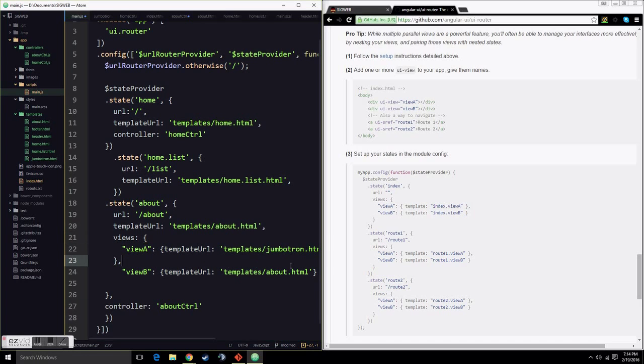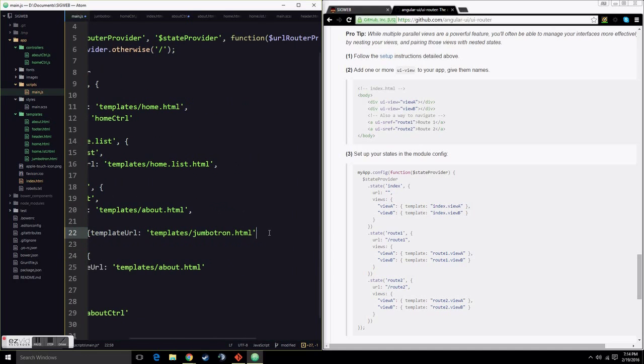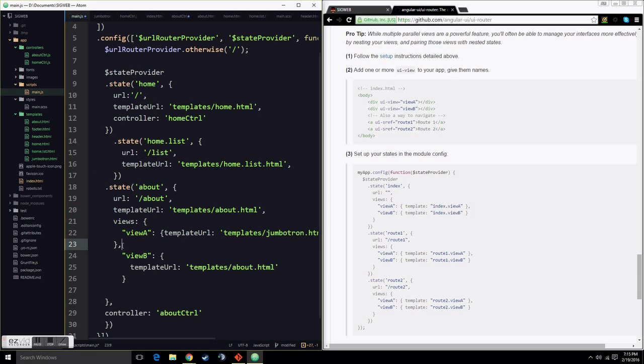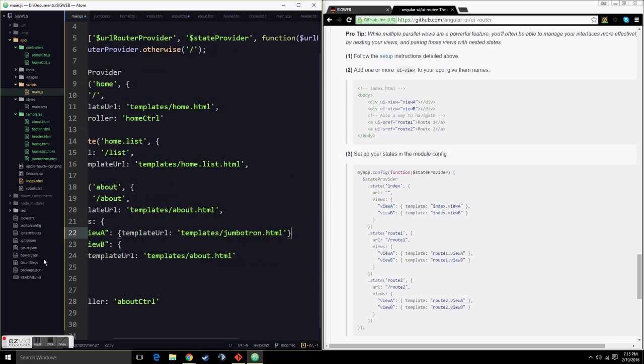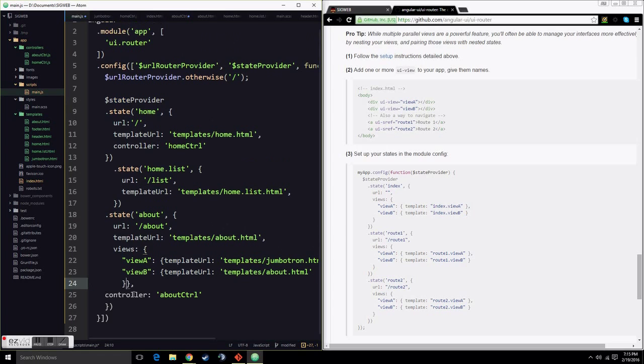View A will have this. So where does views go? Okay, view B. View A has a closing already. It already has a closing part. Why doesn't it recognize that? So maybe we don't need this. Okay, I think we're okay now.